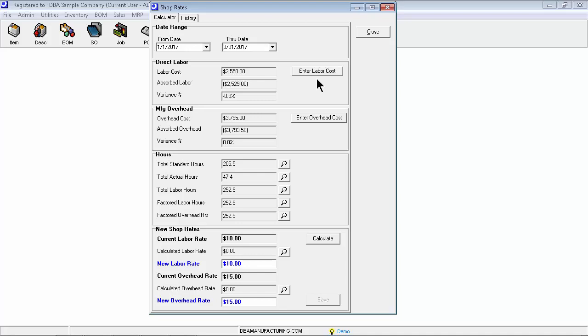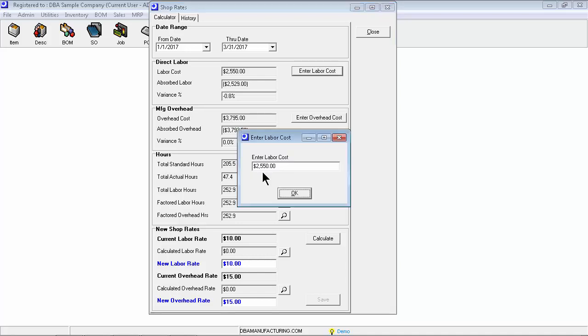Using data gathered from your accounting system's general ledger for this same date range, you enter total direct labor costs in this panel. Direct labor costs are the actual payroll costs associated with production workers, as well as bills paid for contract workers. In the next panel, enter total manufacturing overhead costs.